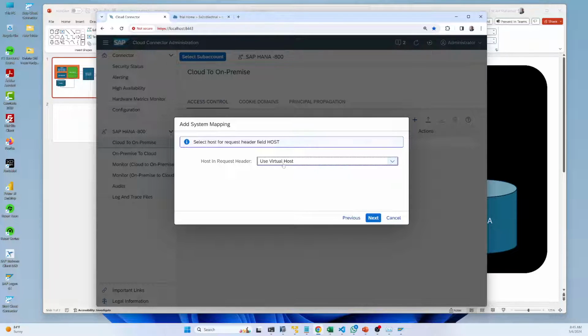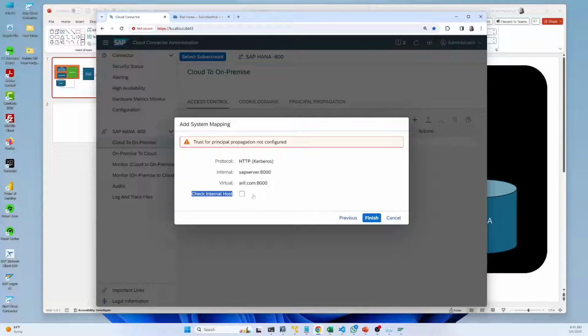So actually we use only the internal host, that is SAP server, and the other is the virtual host. It's asking which I have to use. So I'm using the virtual one, that is arif.com. No need for a description. Next.